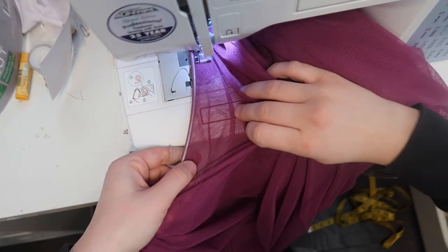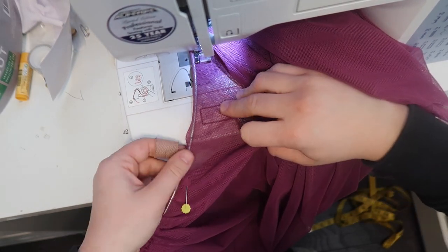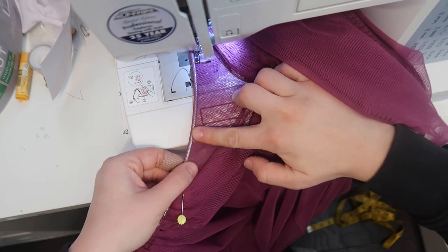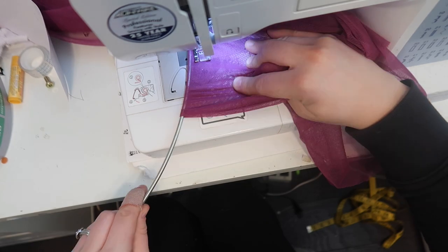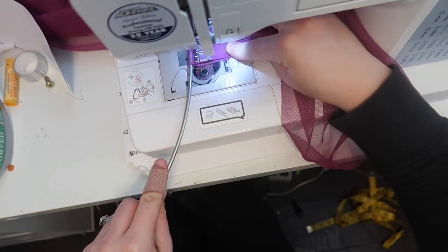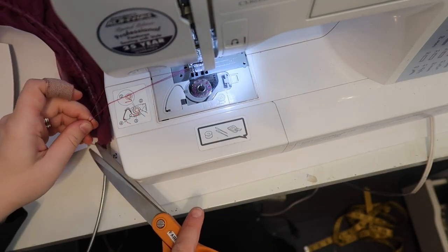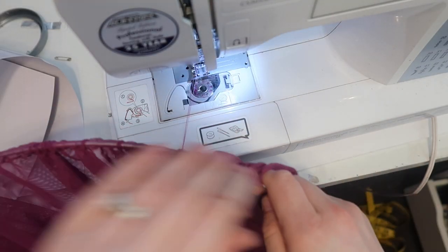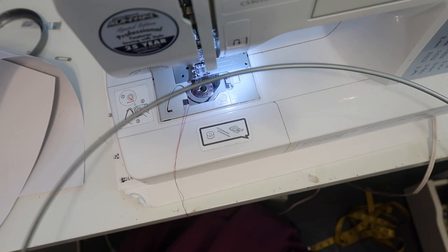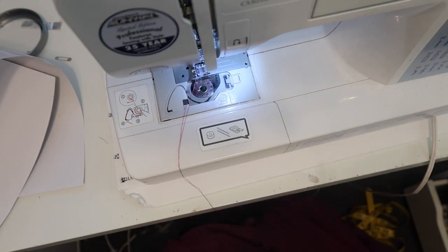When I'm sewing this, I make sure to pull it all so it's straight over here, not like this, but straight. And I'm just gonna push this all the way to the side and do the same thing to the second piece of fabric. Okay, now it's done.